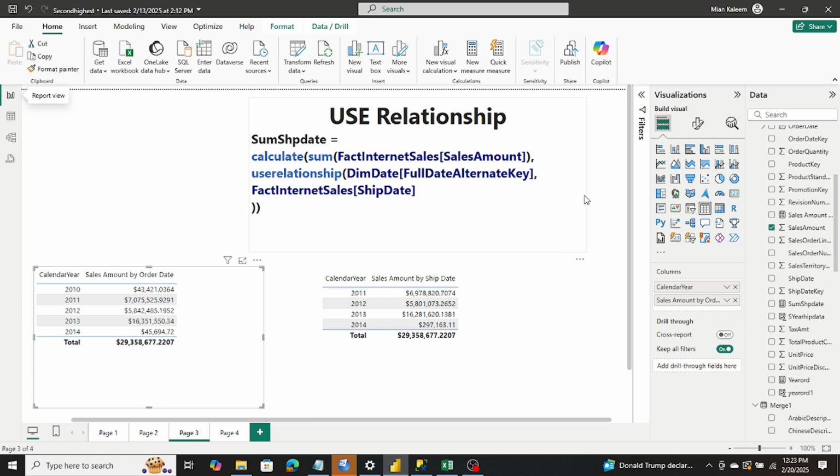basically that's a very important relationship when we are working in Power BI. It's a very powerful measure and function, using another relationship between two tables. Basically, there should always be one relationship between two tables, but we are using two relationships here by using the USERELATIONSHIP measure. So I hope I was able to convey the importance of this USERELATIONSHIP function.